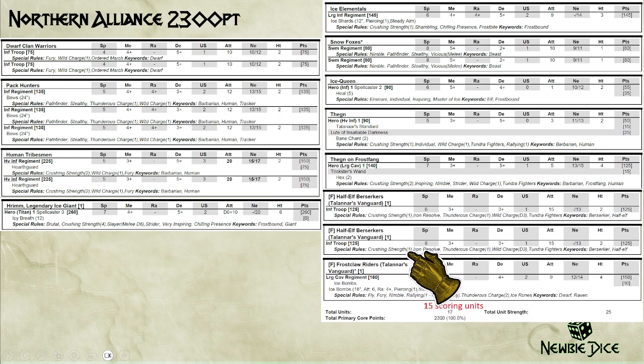Another standout unit is the Berserkers in formation. They gain Crushing 1, so they are Crush 1, Thunder 1. 15 attacks on 3s with built-in Tundra Fighters. That means if the opponent is frozen, they get Vicious. So yeah, this is pretty much almost as strong as a traditional hammer in terms of its attacks. For only 125 points, really throwaway glass cannon missiles.